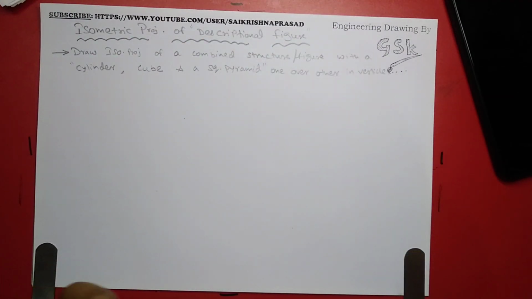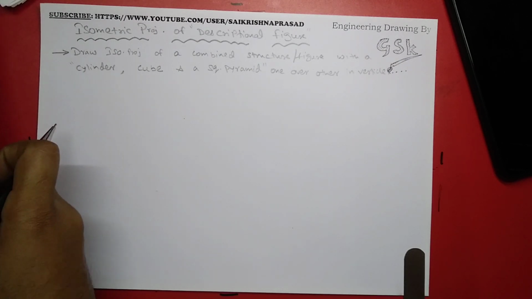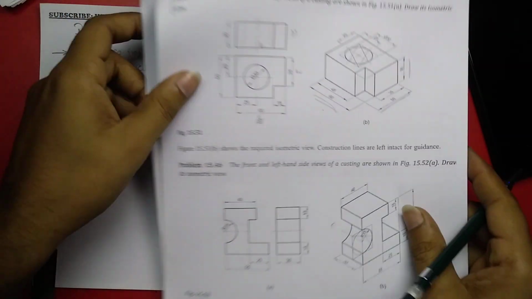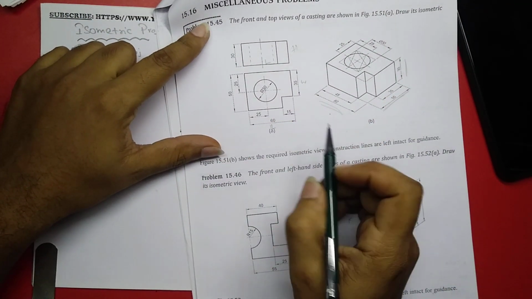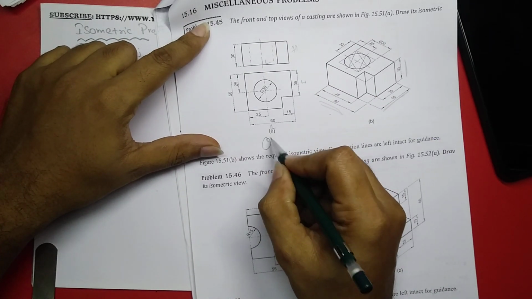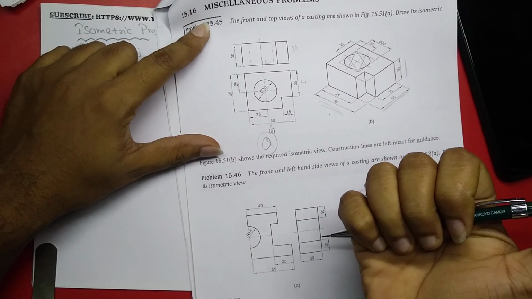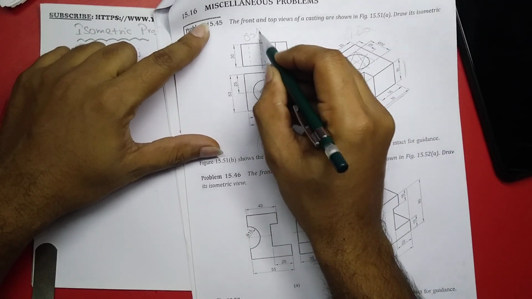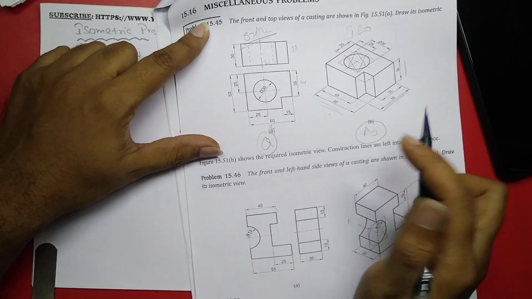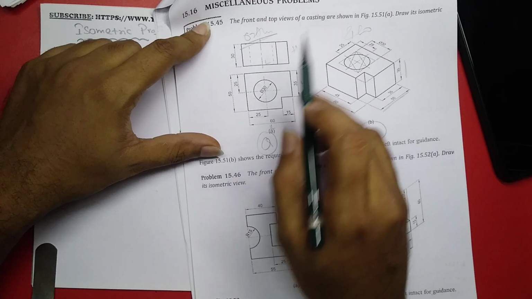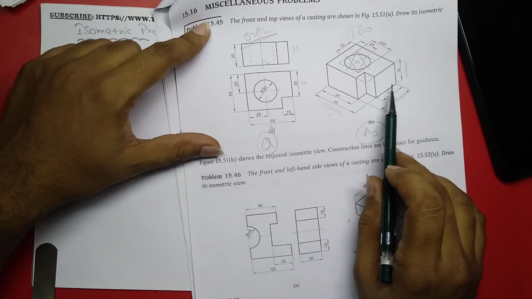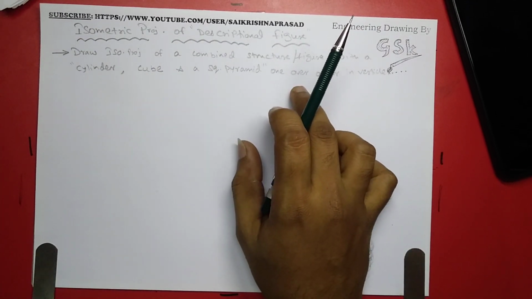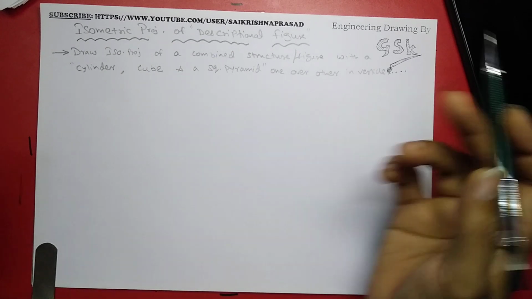I'll show you one more thing. These are isometric projections for the given questions. Here, this is the question and this is the answer. This is iso and this is orthographic. So for these types of questions, there is no description. Directly the question will be given and you have to draw the answer according to this one. But some figures will have a description and we have to draw accordingly.